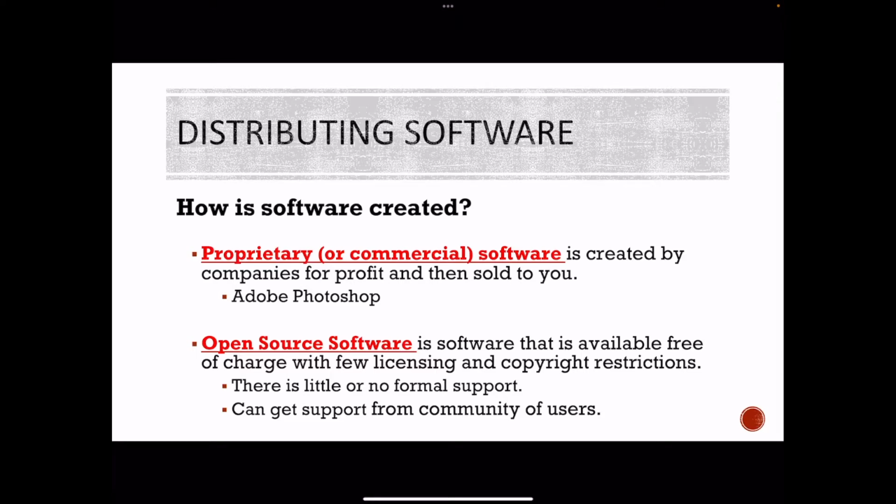So there might be a number of free software that you can get. There might be some bugs or issues with it, but the only way you find out about those bugs or issues and how to fix it is just from support from other people that use it. Where proprietary is usually created and you purchase it, so you have a help desk that'll help you if you have issues with your software.